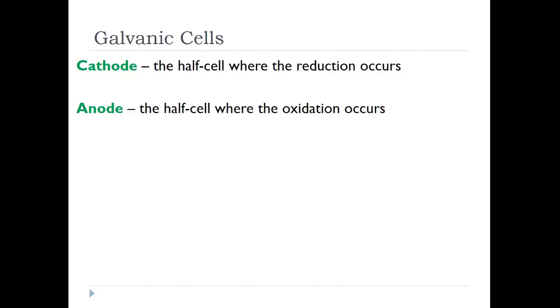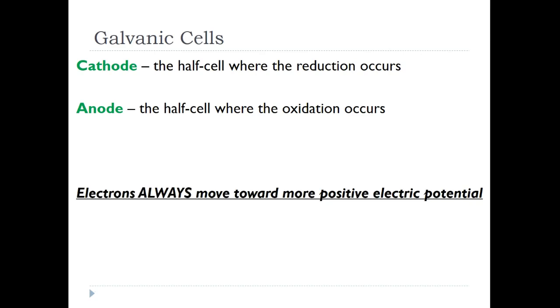So the terminology for those two beakers: the cathode is the beaker for the thing that's being reduced, and the anode is the beaker with the thing that's being oxidized. Honestly, the way I remember this, anode starts with an A, oxidation starts with an O, they're both vowels. So anode and oxidation go together because they're vowels, cathode and reduction are consonants. Whatever, just know these terms. They're going to be used a lot in this chapter.